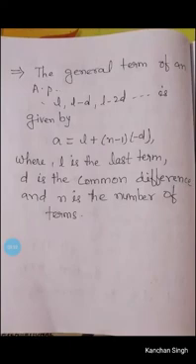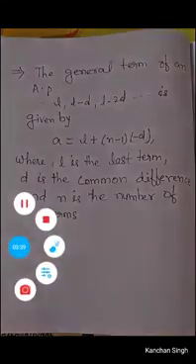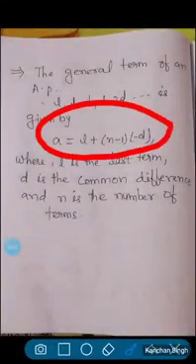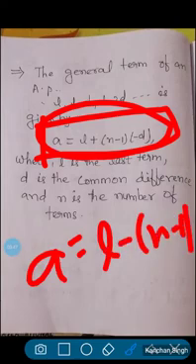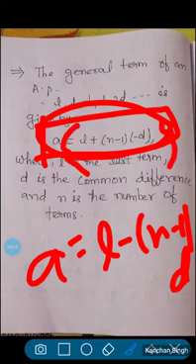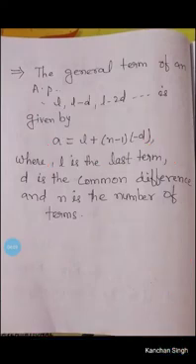Now see, the general term of an AP L, L minus d, L minus 2d and so on is given by An is equals to L plus (n minus 1) times minus d, or this you can also write as An is equals to L minus (n minus 1) d. Is that okay? So in that, wherever you find comfortable, in that way only you write. Either you can write An is equals to L minus (n minus 1) d like this, or you can write L plus (n minus 1) times minus d, where L is the last term, d is the common difference and n is the number of terms.